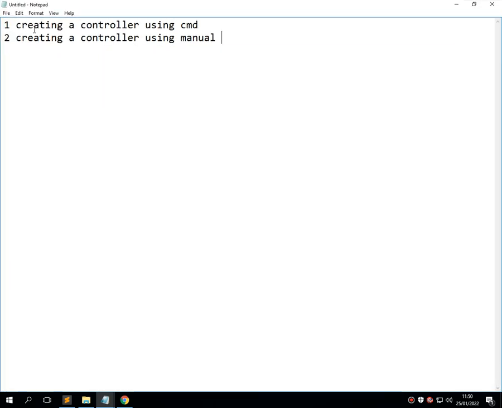I am going to use the CMD command, and later we will see how to create a controller using the manual method.